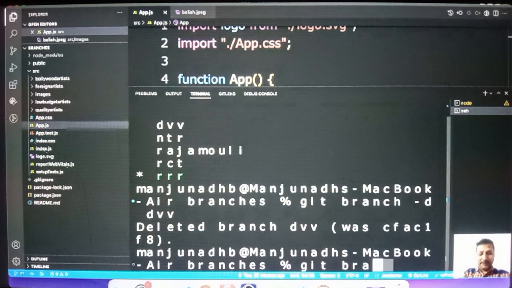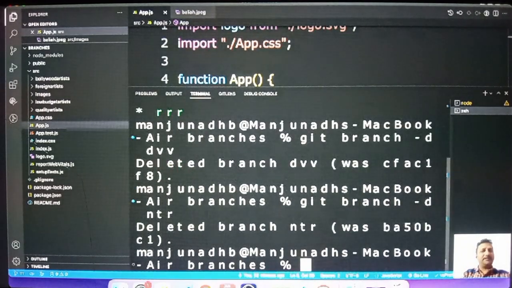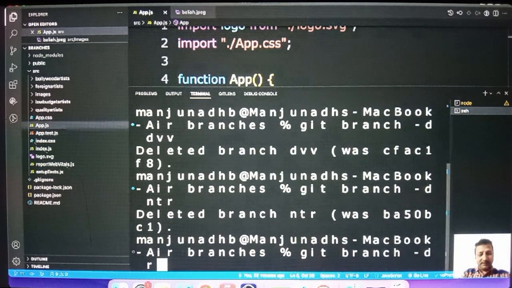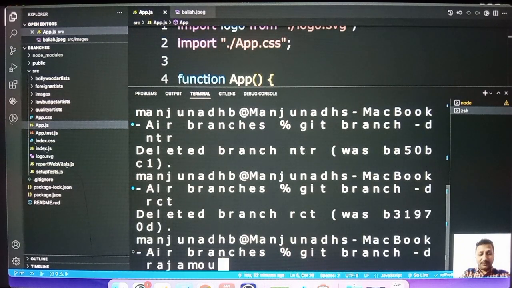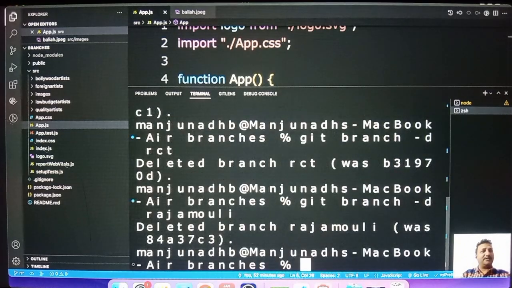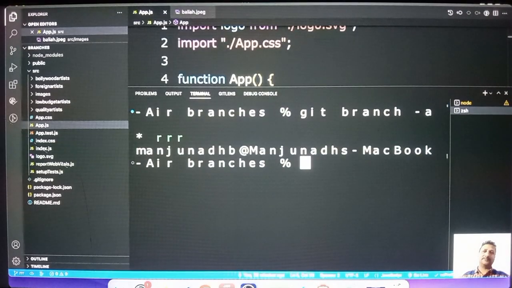Then git branch -d ntr. Deleted that branch. Git branch -d Ramcharan Tej. Deleted that branch. Git branch -d Rajamouli. Deleted that branch. Now I'll say git branch -a, only RRR. Now we have only one copy. Remaining copies we have deleted.